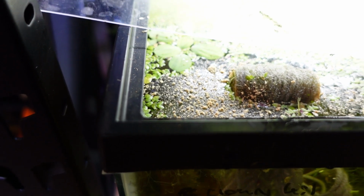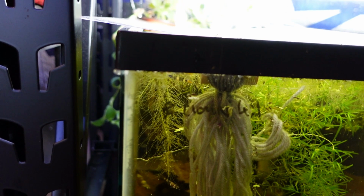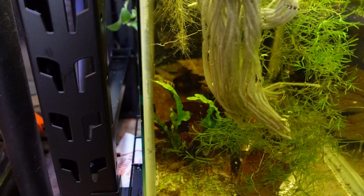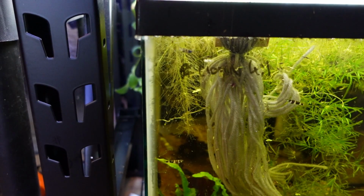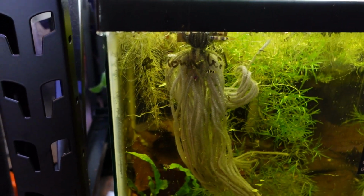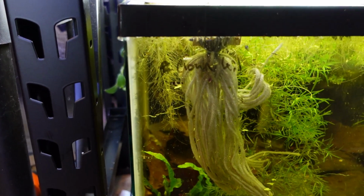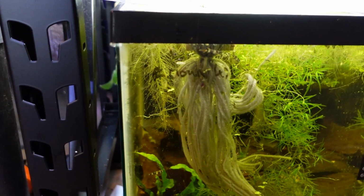I think the reason why they weren't breeding as much is because, well, it's the holidays, right? Christmas just ended, and I didn't feed them as much as I should. So they're probably just not in the mood because they're not getting tons of great protein. Because before, when I was feeding regularly before the holidays, when I was home more often, they were getting fed all the time and they were laying eggs every single day. I would find, you know, a handful of eggs at a minimum. So I'm gonna let them eat. I'm gonna start feeding them a lot more.